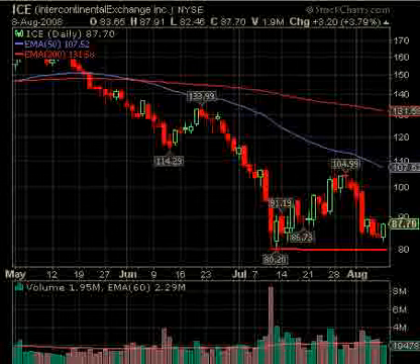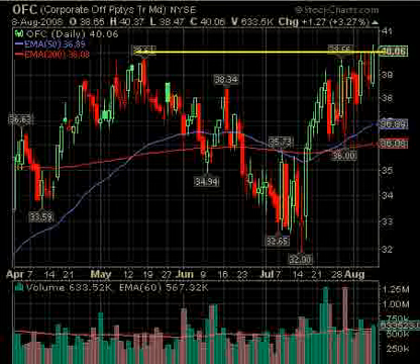ICE — the volume wasn't great on Friday, less on Friday than it was on the pullback on Thursday. As it's shaping up, it still looks like a possible short under 80.20. This could also be kind of an inverted cup and handle shaping up. I wouldn't play it long. Some could play over the 90 area if volume comes in, particularly if you like the scalp — this one is a popular scalper because it can move several dollars quickly. But this is set up as a short under 80.20 on ICE.